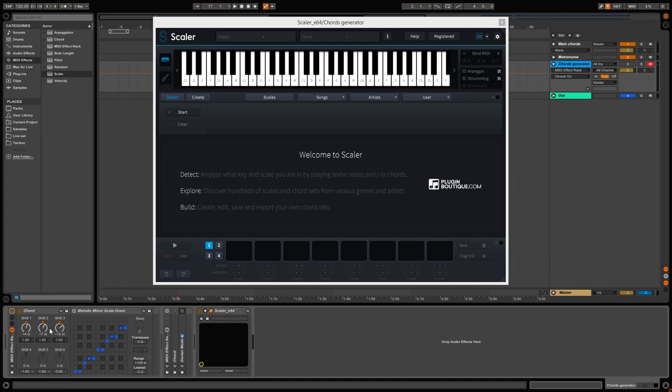So in this case, this is just a major triad, so with a major third, a fifth, and an octave, so it will just sound like a C major chord, but I only play one C3. And you can see the chord that we'll play up there. So there you go. On my keyboard, I only play the C3, but because of the chord MIDI effect, it plays a C major chord.